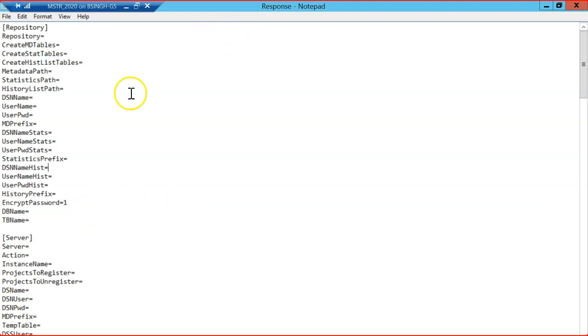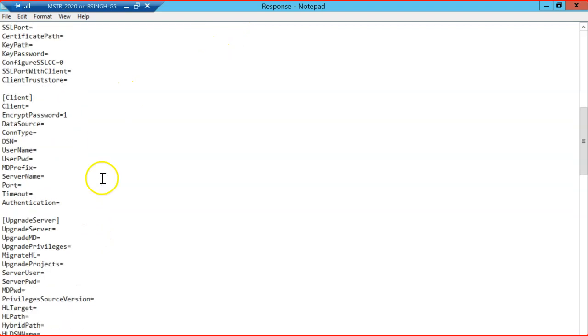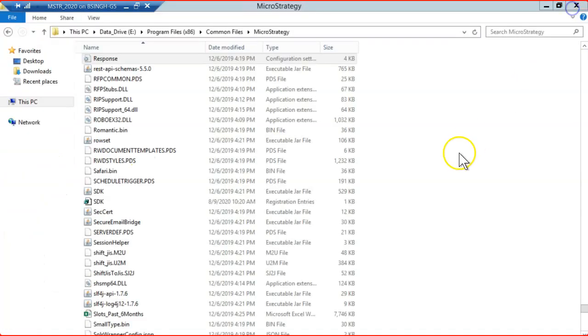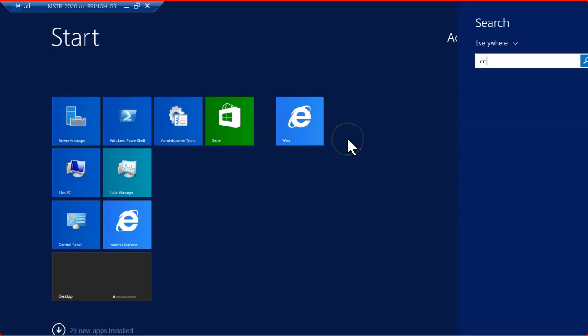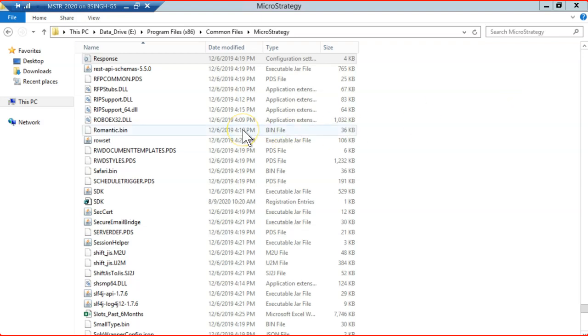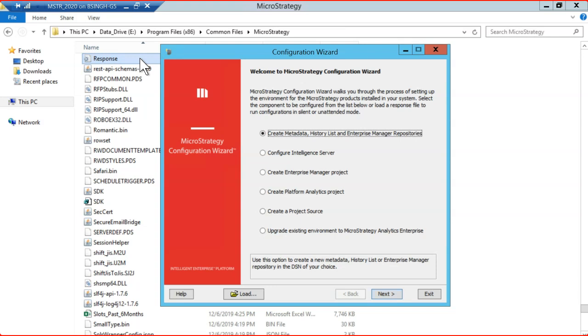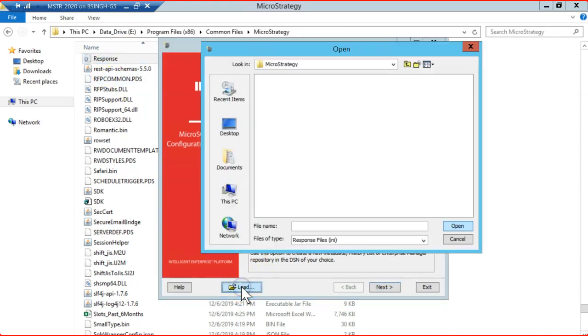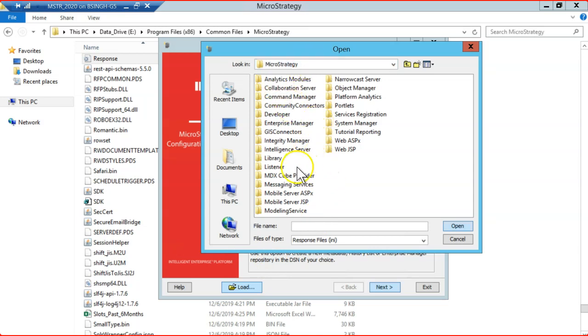And you can use it once you put all the values against your parameters here. You just need to save this file and open your configuration wizard, this one, and let me show you how you can use this file. I'm not going to use it as of now, but you can use it. Just open this configuration wizard here, and then go to Load, and it will navigate to your installation directory.